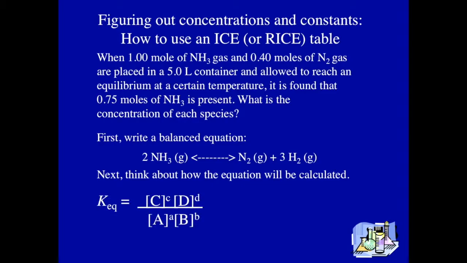And then if I'm thinking about equilibrium constants here, it's products over reactants. So I need to set up my equilibrium constant expression with products on the top and reactant on the bottom. There only happens to be one reactant. Remember the brackets mean concentration, and each of these concentrations is raised to the power of its coefficient. So hydrogen gets raised to the power of 3 and ammonia gets raised to the power of 2.